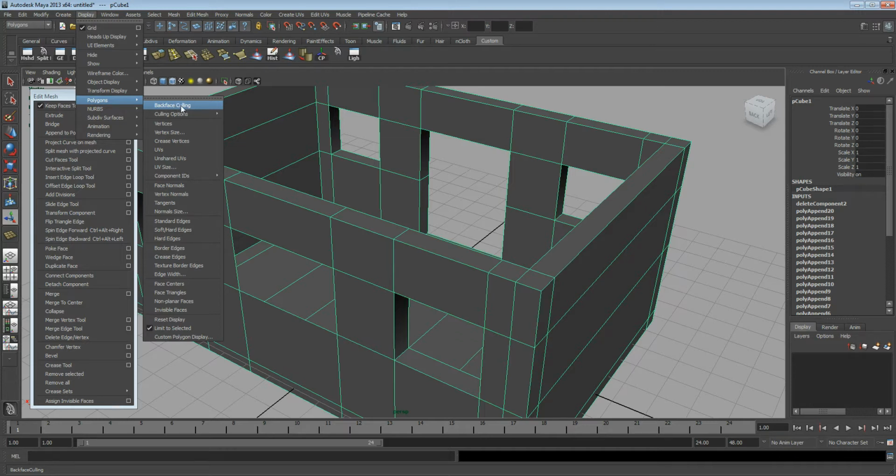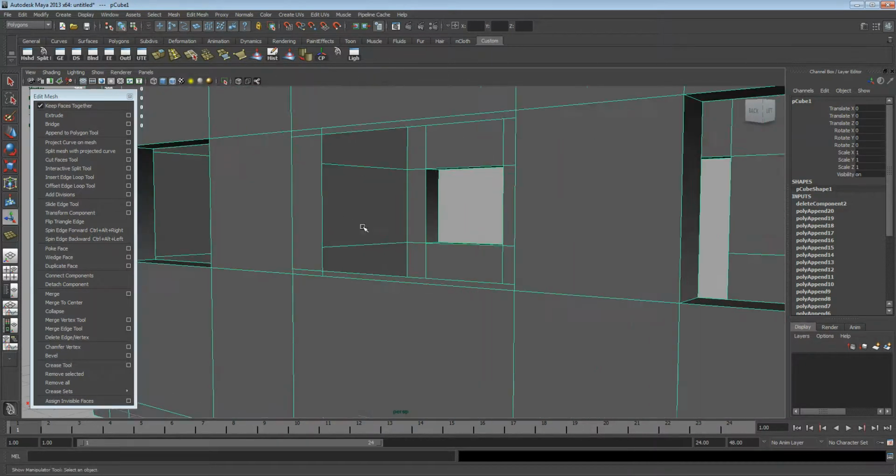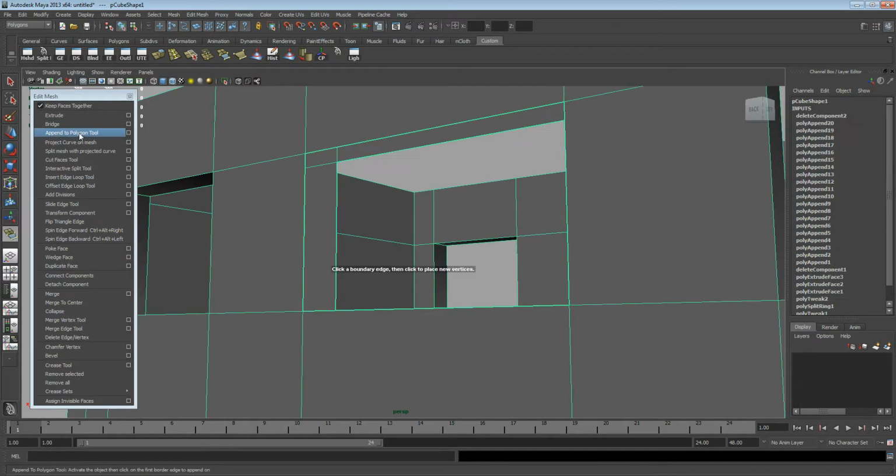So I go to Display, Polygons, Backface Culling again to toggle it. The reason is that at times you might not be able to use your tools correctly with backface culling.